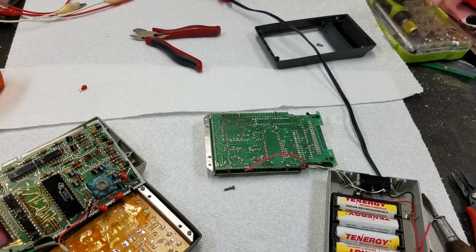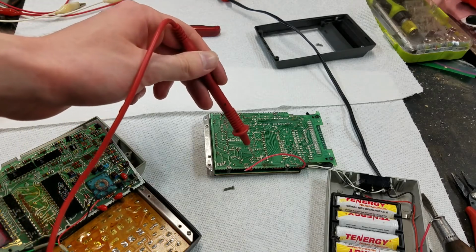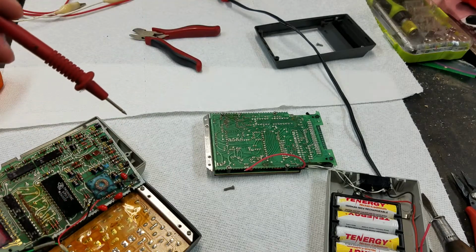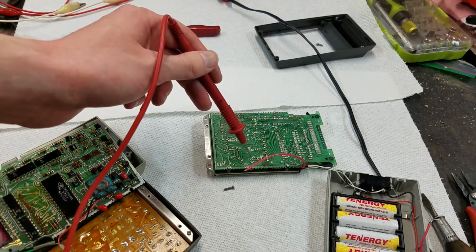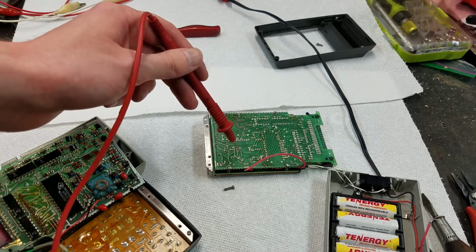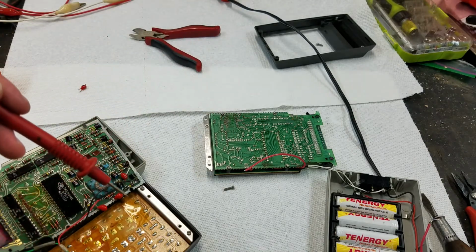You can see the only other things connected to those points, or well, there's a couple of things. This side here goes right into the coil. You can see this post right there. That's one of the posts. That's this post right here on the coil. And also goes through this, and you can't really see it, but there's a trace here under the coil, which comes down to this, which goes to ground. So the positive side is actually ground, which is kind of interesting.